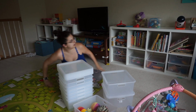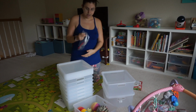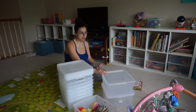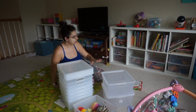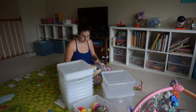And I also have, let's see, what do I have? I also have zipper bags. These are the slider kind, so they're real easy for her to zip open and close. So for smaller things, if I have a group of things, I will stick them in a bag and label the whole box as a category. My goal is to get rid of some of these smaller containers or just stick them in the box.